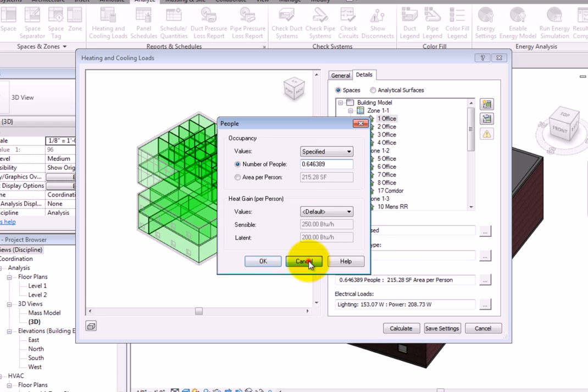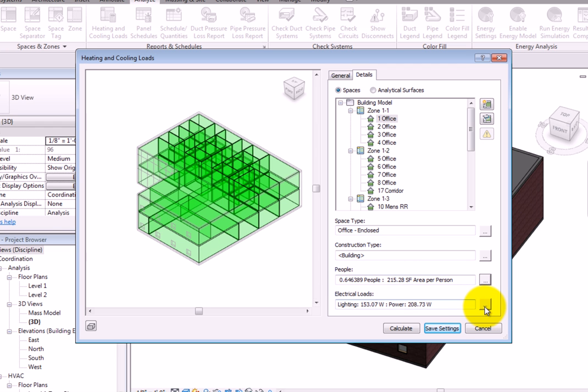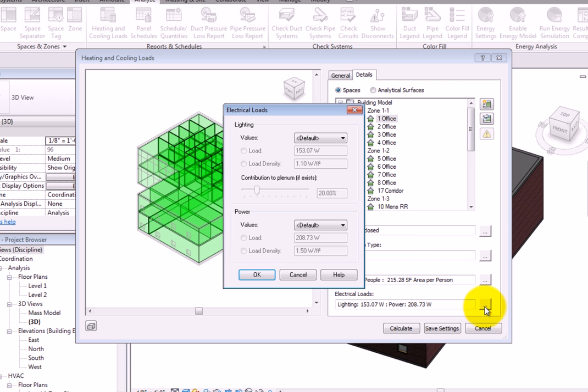When I click the button next to Electrical Loads, the Electrical Loads dialog appears. Here, you can control the lighting and power loads. Once again, these values are controlled by the space type settings, but you can override them for a single space. I'll click Cancel to close this dialog.